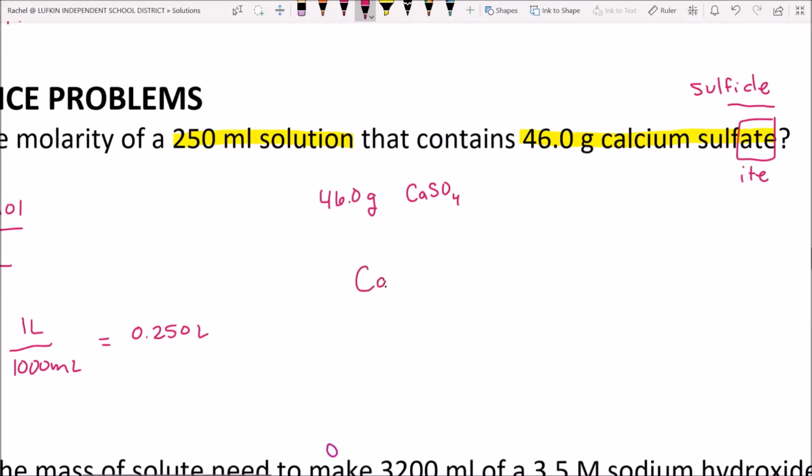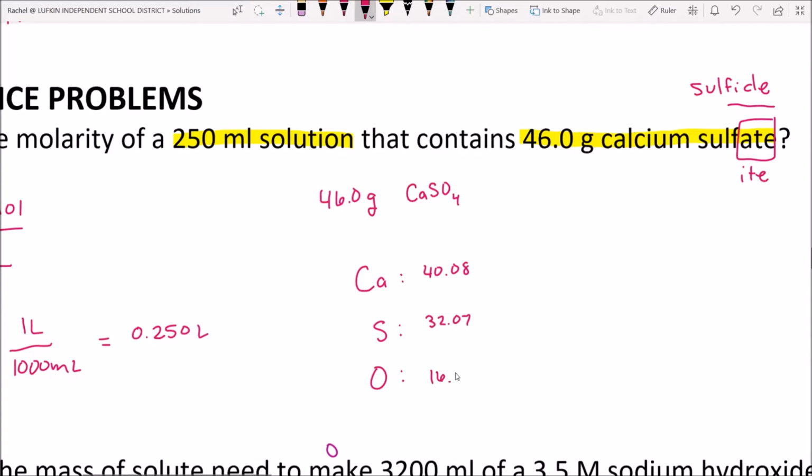So then we just need to add up and get our molar mass for Ca, S, and O, right? According to our normal thing. So y'all grab your periodic tables. Let's do this one together. So what's calcium's molar mass? 40.08, way to go. What about sulfur? Okay, and then oxygen.